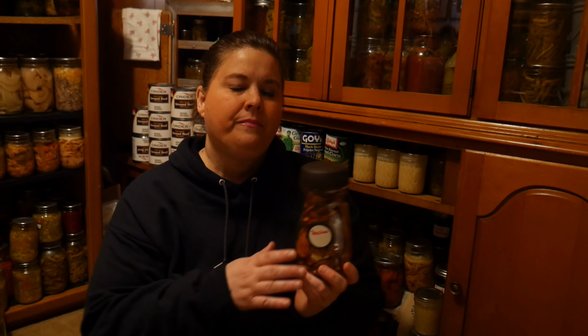Dehydrating is easy if you have a very small area to work with. You know, not everybody has a bedroom like this. But let me tell you, I only have a 1,000 square foot home, and I turned a bedroom into food storage. Some people turn their bedrooms into storage for all kinds of stuff that they own. But I turned it into food storage. Food storage is very important to me. It is my passion. It is my element.